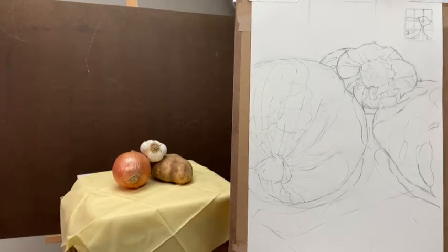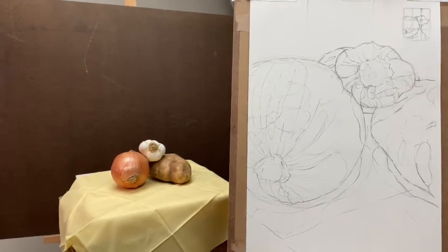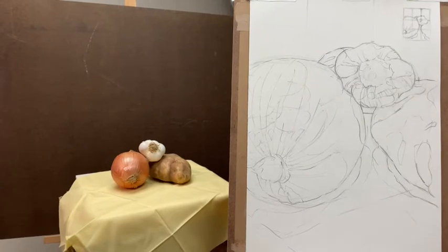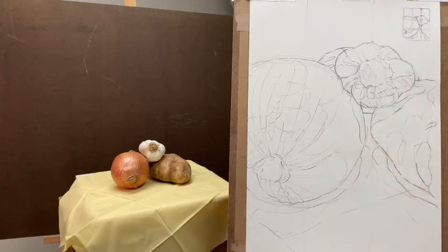Now we're going to start adding value. And we're going to create value using all of our graphite pencils. And we're going to be using hatching, cross-hatching, stippling, and cross-contour. And specifically, I want us to use hatching and cross-hatching in the onion, cross-contour in the garlic, and stippling in the potato. And each of those actually lend themselves very well to each of these objects. So being able to capture the form of that object using hatching, cross-hatching, or cross-contour. We'll probably also put a little bit of cross contour on the onion itself.